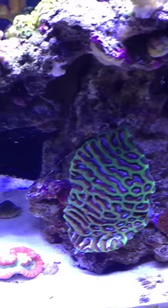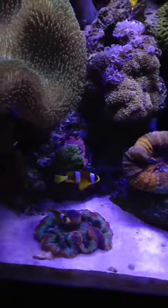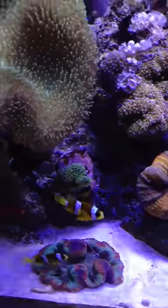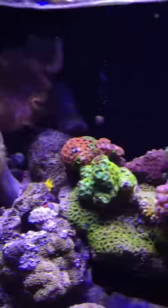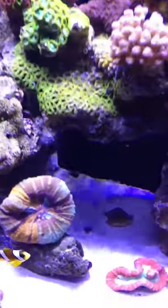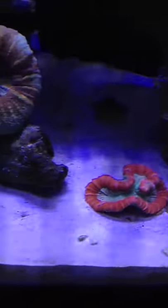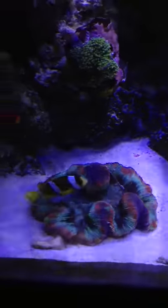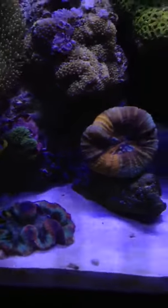I got a lot of coral that's new that you're seeing right now. I've got a pair of Clarkii clowns here that have been hosting my toadstool leather here. That's the Midas blenny. And over here is an open brain coral that's very new — pops good at night. And there's another multicolored Wellso — looks very nice: green, red, purple, and has a little yellow in it too.